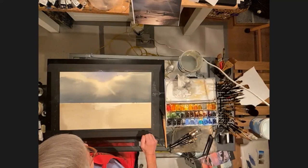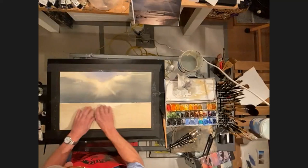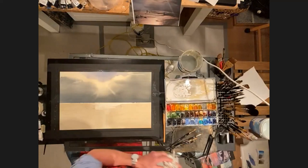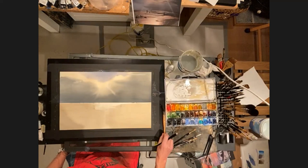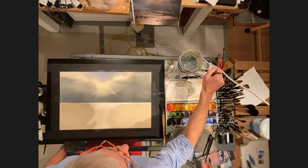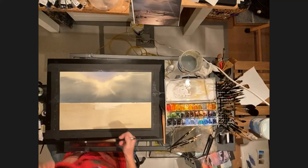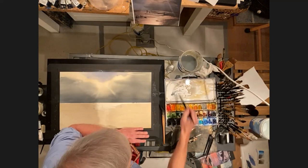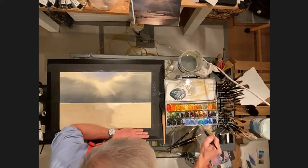Really great. Yeah. The next step is making the water. And I will use for this my flat brushes, my Tintoretto brush. And I will mix the paint blue gray with the beautiful lavender. If I don't know more what to do, I always use lavender. I told John yesterday, but maybe it's funny, but it's a lovely color for me. I love the blues and the grays. Well, and I will try to make reflections with dry brush strokes.